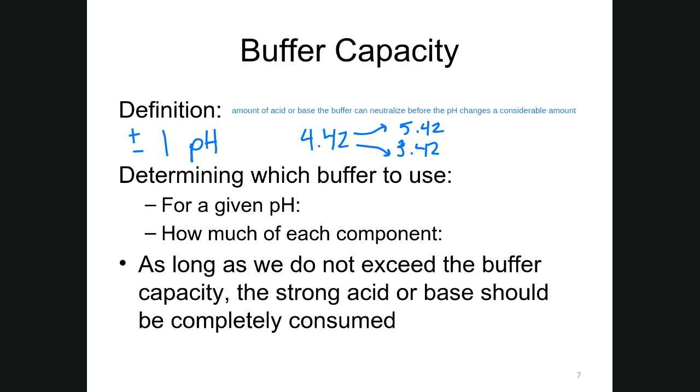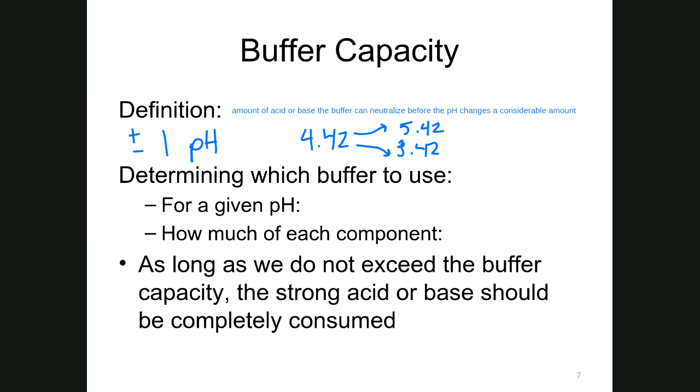So once we've hit buffer capacity, we no longer have something to help neutralize what gets added, so our pH is going to change drastically now. And what we mean by drastically is, if it's at the 5.42, it'll shoot up to 11. And so obviously that's really bad. We have to make sure that we're not using our entire buffer. So buffers do break is the terminology that we use. Don't break the buffer, which means don't go outside of the buffer capacity.